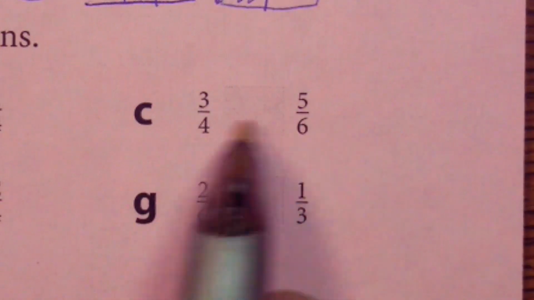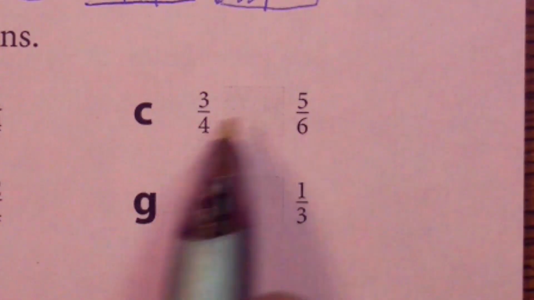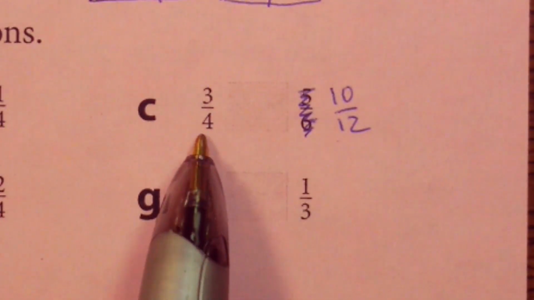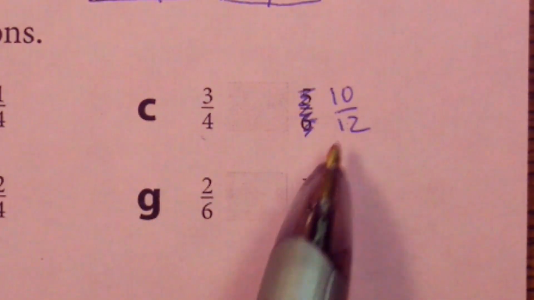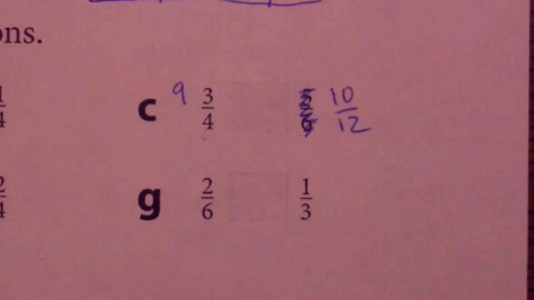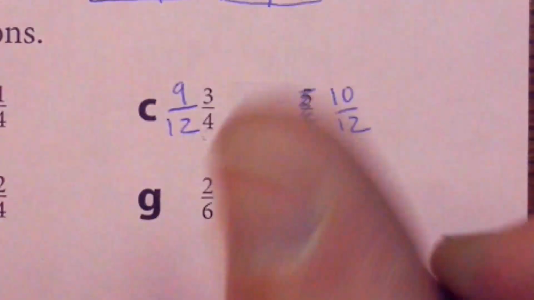This is the last one I'm going to do with you, but take a look. We're having some issues. These bottom numbers, the denominators, do not match. How can I make them match? Well, let's start by doubling the larger one. So this would be 10/12 if I double it. Can I turn 4 into 12? Yes, I can by tripling it, because 4 times 3 is 12. So I'm going to triple both numbers. Triple the 3 and you get 9. Triple the 4, you get 12.